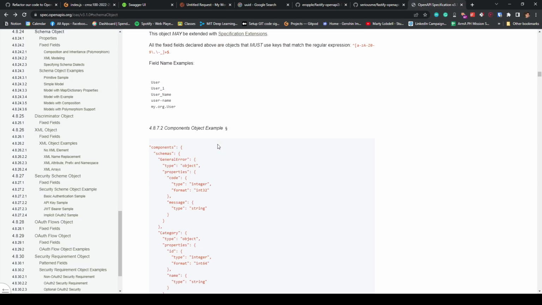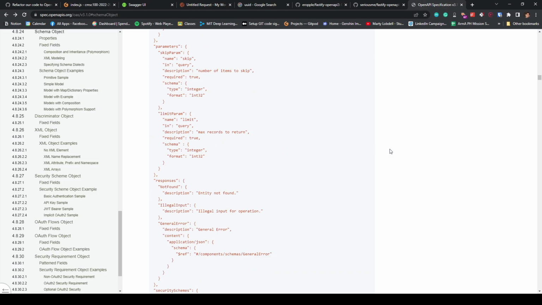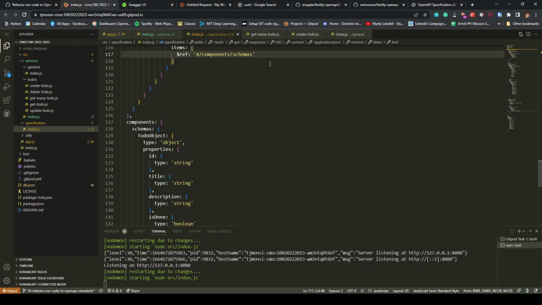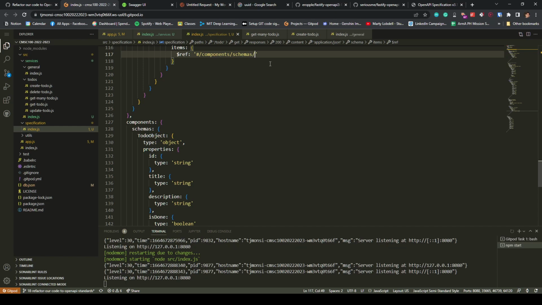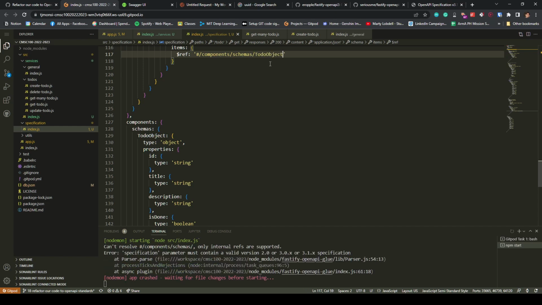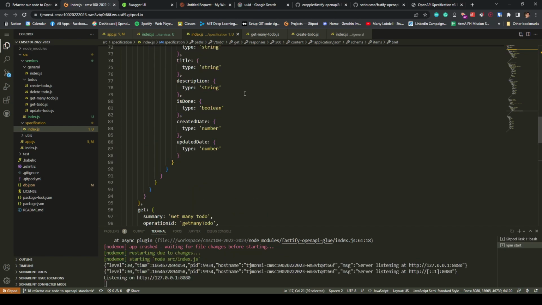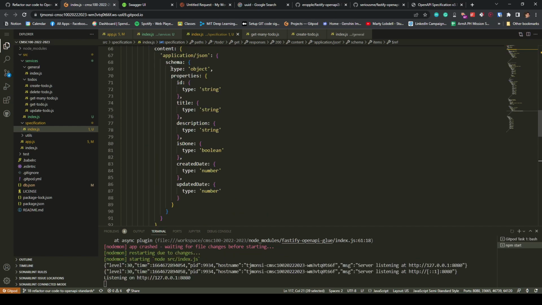With, well, there, as you can see, hashtag components schemas. So we'll do that. Hashtag components schemas and to-do object. Then we'll also copy this on this one.